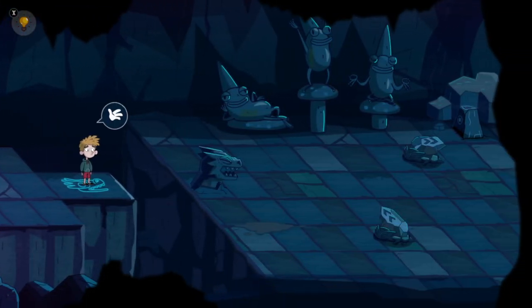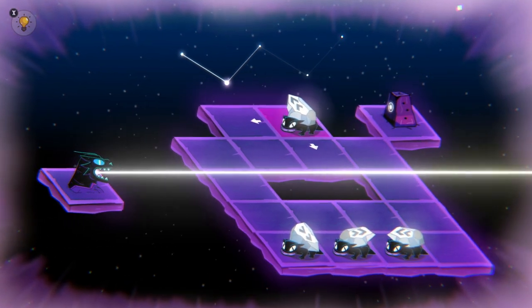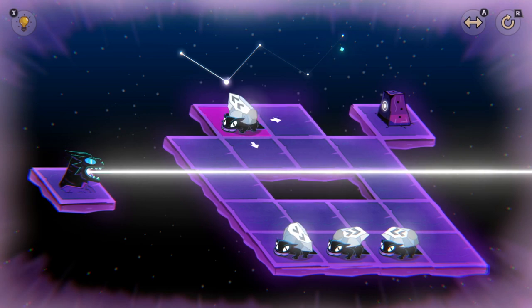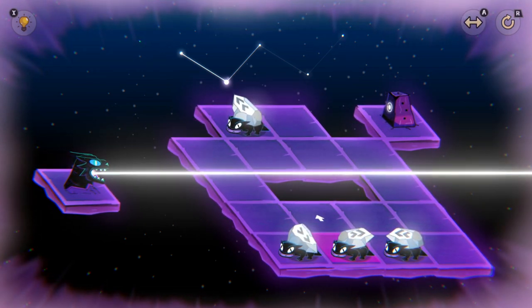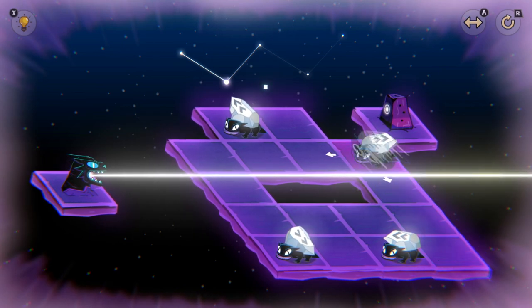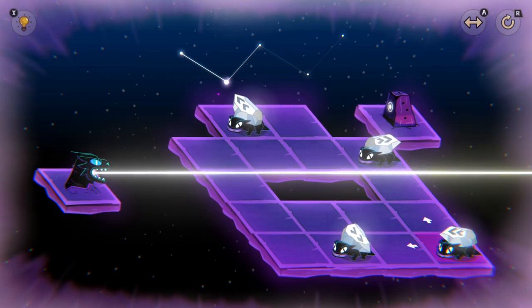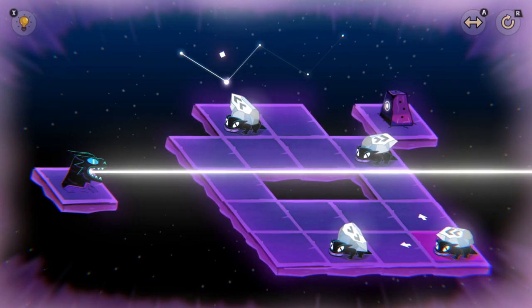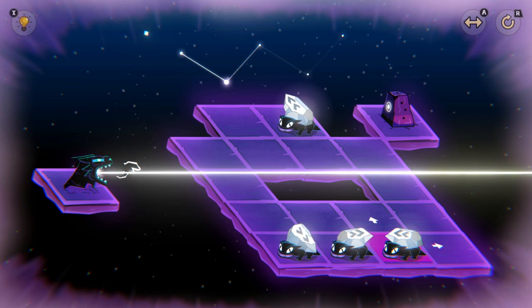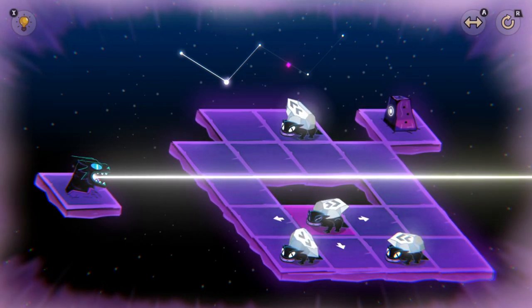Yeah, I mean, you can tell which puzzles I have a bit more experience with and which ones I do not. Some of them just come easier. Oh god, there's four now. So... yeah, that's gonna be an issue, huh? Yeah, so that just shoots it back that way. Oh my god. Okay, now that there's four, this is gonna be a problem.